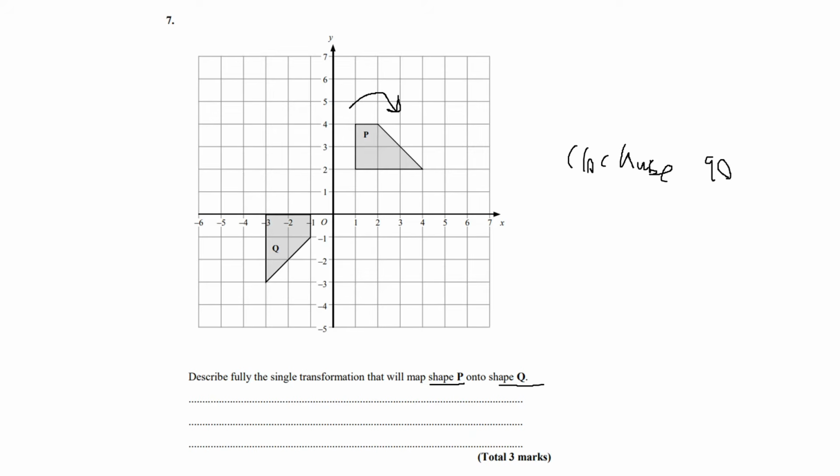And it's 90 degrees. Now, what are we talking about though? Okay, it's clockwise 90 degrees, but what is it? It's a rotation. Make sure you state which transformation you're doing. Now, this is the tricky part, finding the center of rotation. But let's try our best.